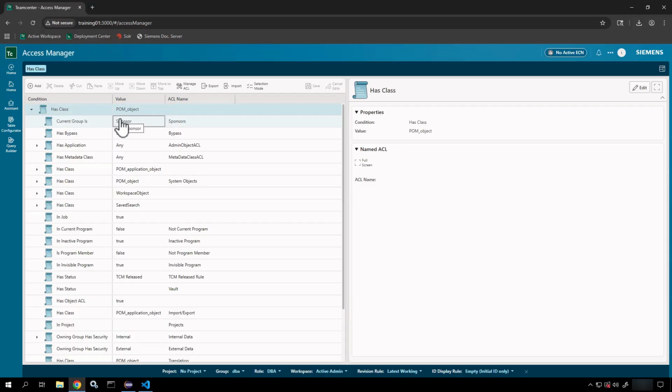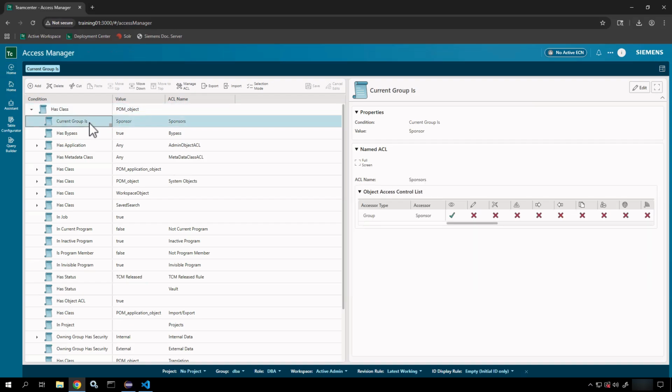What these are essentially is an if-then statement that applies a set of rules. So for instance, in this case, this line evaluates whenever you select anything. So no matter what you're doing, accessing a page, clicking an object, checking something out, creating an object, this rule tree is going to get evaluated per action. And in this case, you can see the first check is: are you a group sponsor?